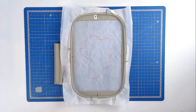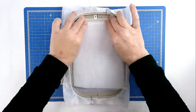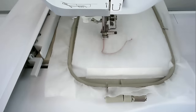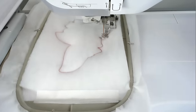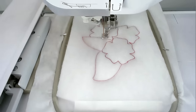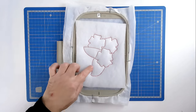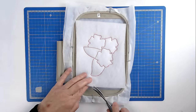Place your batting over the outline and tape it in place. Pop your hoop into your machine and stitch round number 2 to secure it. Trim away the excess batting from around the edge of the stitch line, taking care not to cut any of your stitches.